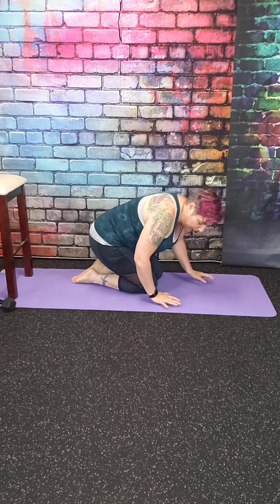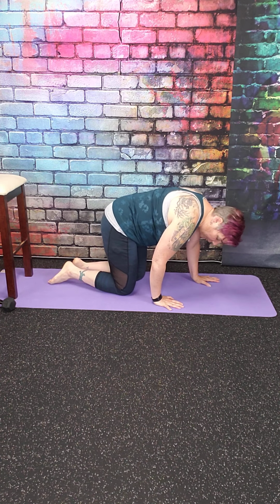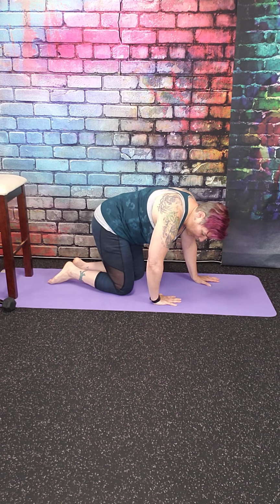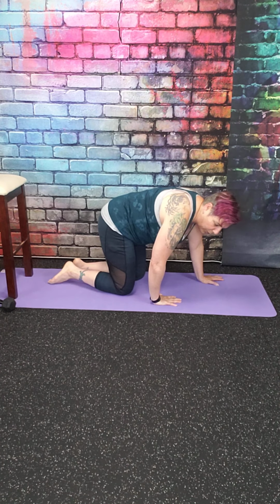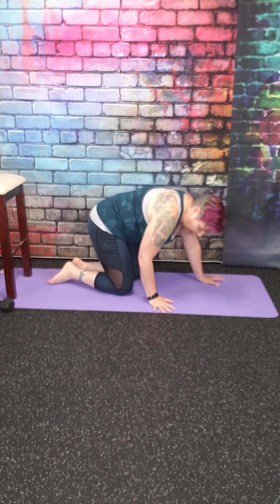You can do it sitting back on my heels. If you want to do it in a quad position, that's fine. Come forward and back and forward and back. And then you're going to turn your hand in. Same thing, back and forth. But you want to try and have your shoulder and chest pointing forward as you do this rocking motion. Okay. So again, 4 or 5, and then turn your hand out.